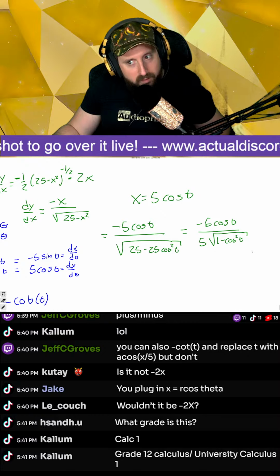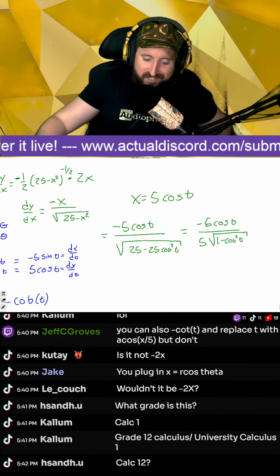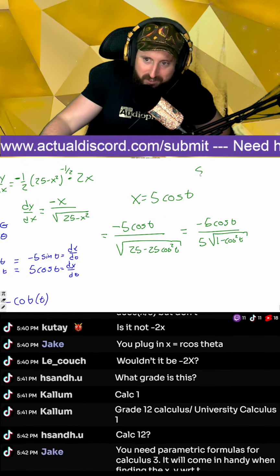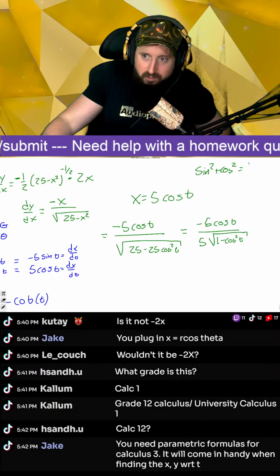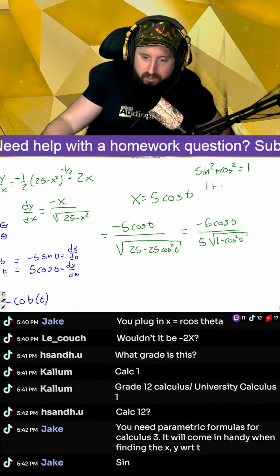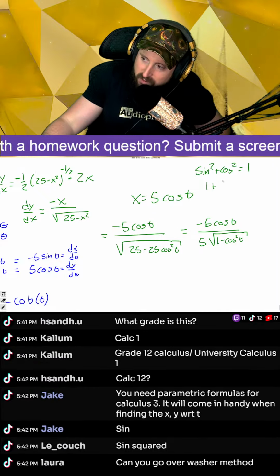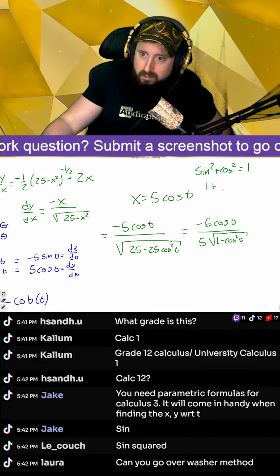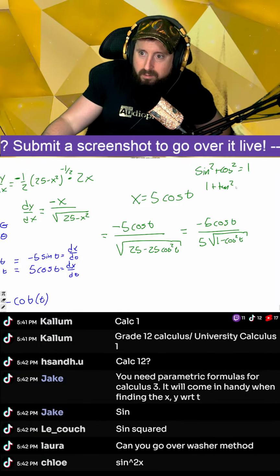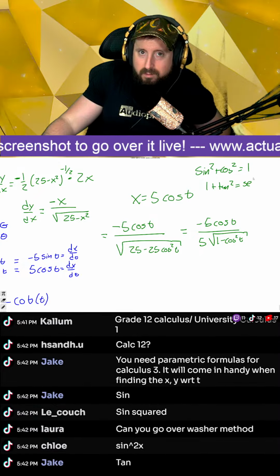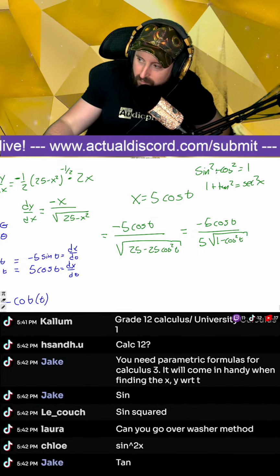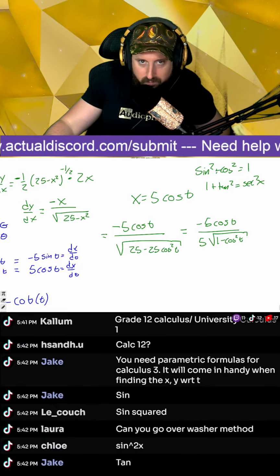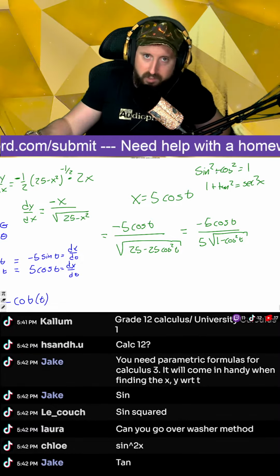I don't know the trig rules. Oh, you should know these. No, River, we need to know these. There's only two you really need to know. Sine squared plus cosine squared is equal to 1. And then 1 plus... Is it 1 plus tangent squared is secant squared? Secant squared, maybe? I think this is right. Or is it 1 plus secant squared is tangent squared? Someone just type in the chat, please.